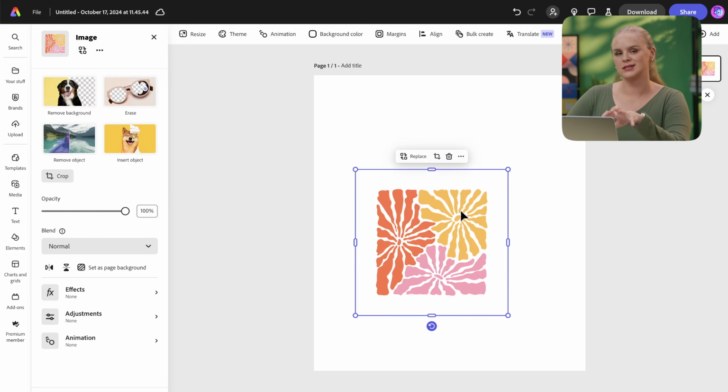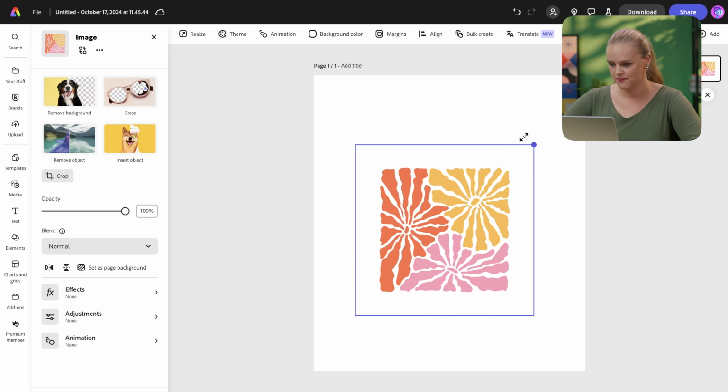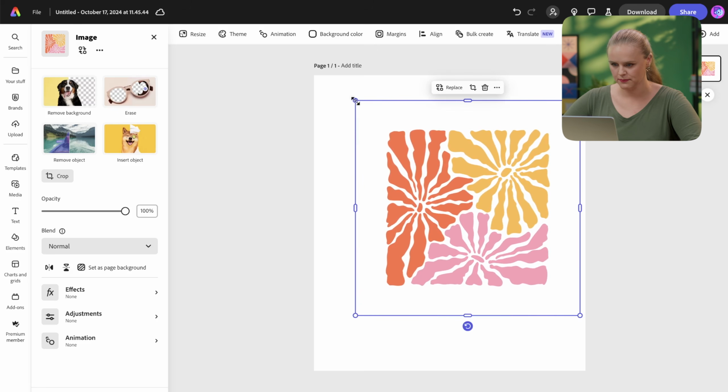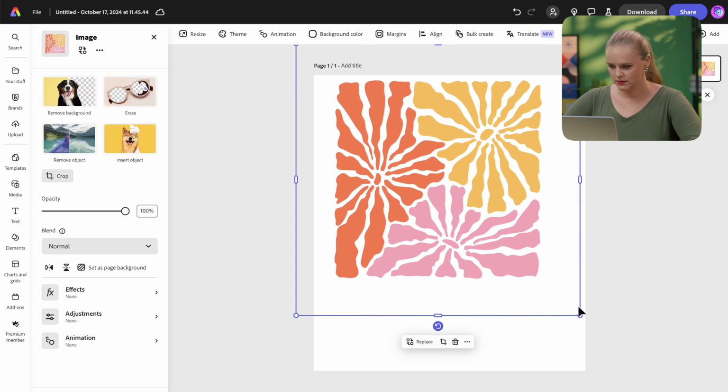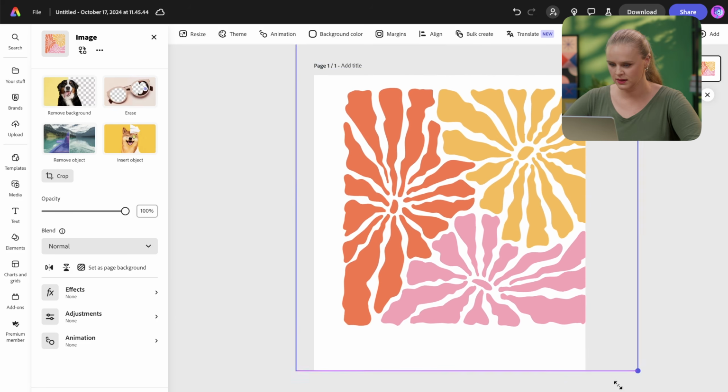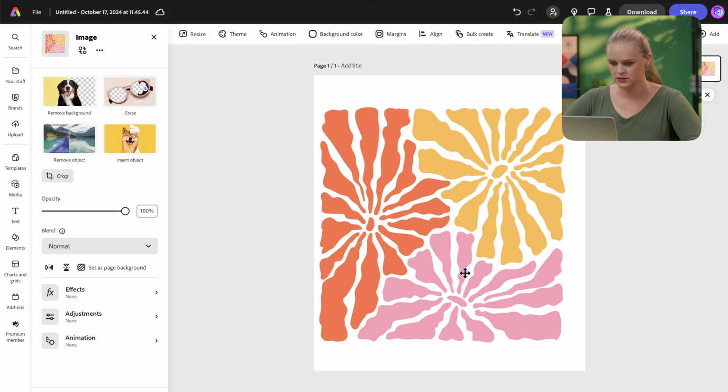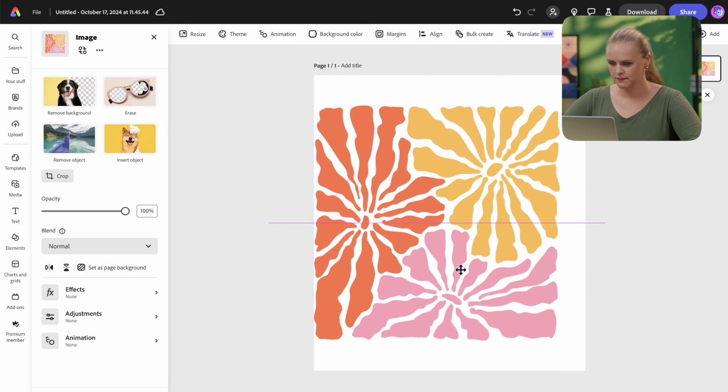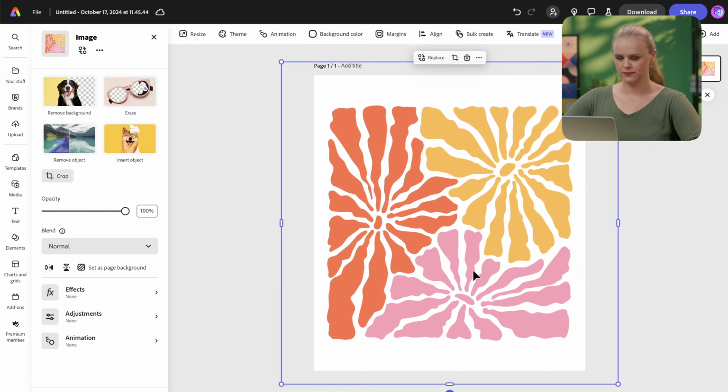Now, I want my design to really stand out. I'm actually gonna put this design on the back of the t-shirt, so I want it to cover that entire print area. So we can expand that, and then we can center it. Okay, now I'm gonna take some text and I'm gonna lay that over this floral background.